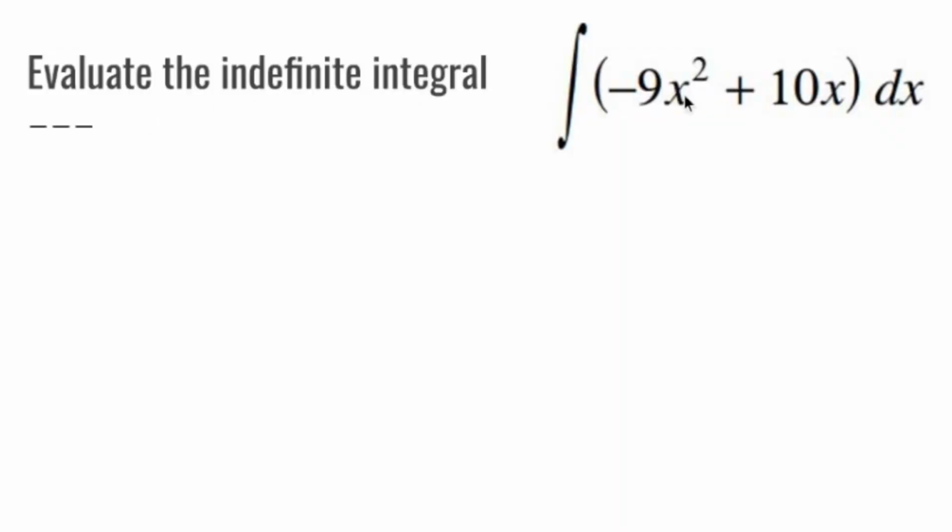Evaluate the indefinite integral. Now, if we are given an indefinite integral of a polynomial that requires power rule for one of them and power rule for the other, you're just going to take the integral of each. Okay, there's basically a rule that says if I'm going to do this, then I'm just going to do this. Negative 9x squared dx plus the integral of 10x dx. Now, as time goes on, you don't need to write out all of this. You can just realize that you're doing the integral for each one on its own.